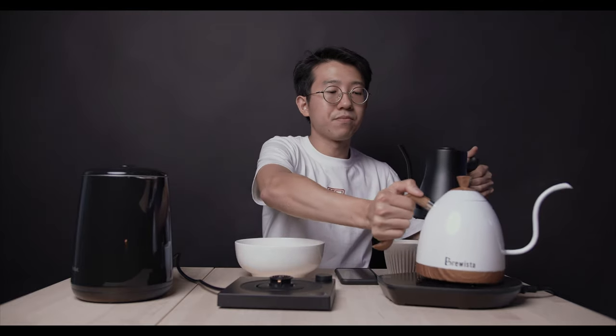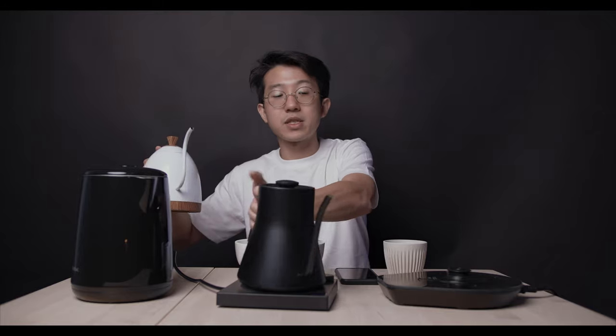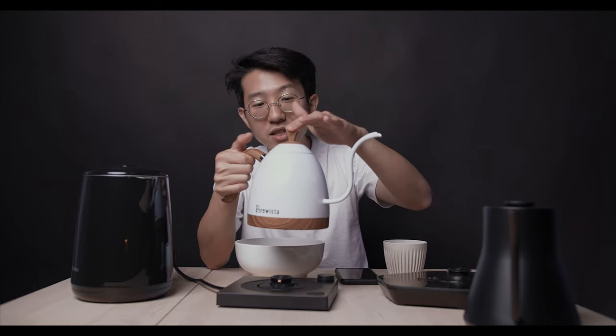But I think for someone just starting out like me, it might work better to start off with the Fellow kettle, because even though it needs more adjustment in getting that flow, it's quite steady and it doesn't fluctuate a lot. But with the barista, every single action counts, and every single angle changes the water flow. So I think this takes a lot of skill. This definitely takes a lot of skill, and I'm still trying to perfect that. I'm just pouring water into a bowl, guys.